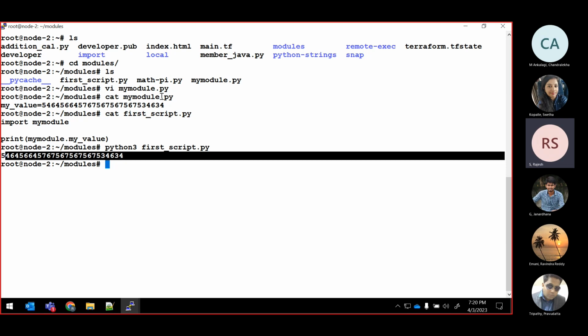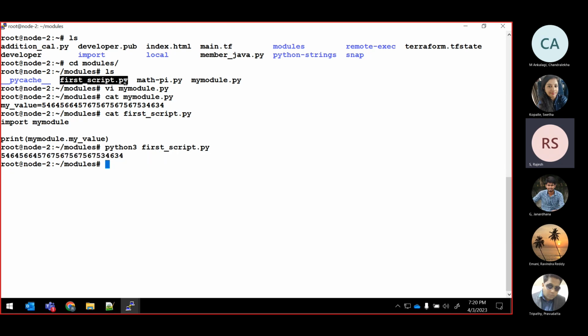That means you can define any variable, any number of functions, all the statements or the classes, anything. You can take one .py file and mention as many functions, definitions, classes, and variables as you want, and you can use them in any one of your scripts by importing it, as we say.